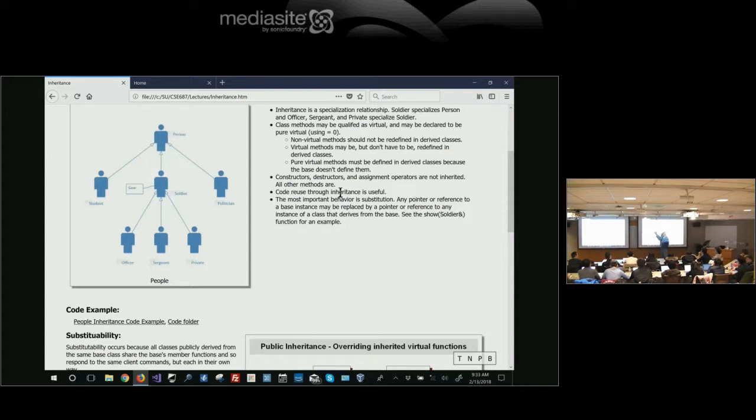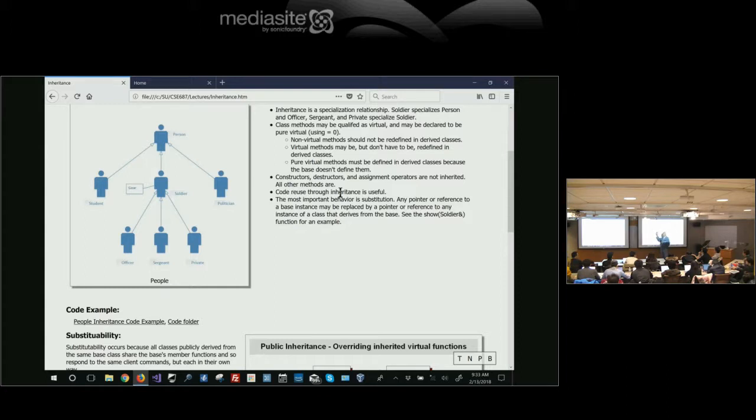And that method, because it accepts a base pointer or reference, a soldier pointer or reference, applies that salute method to each one of these.